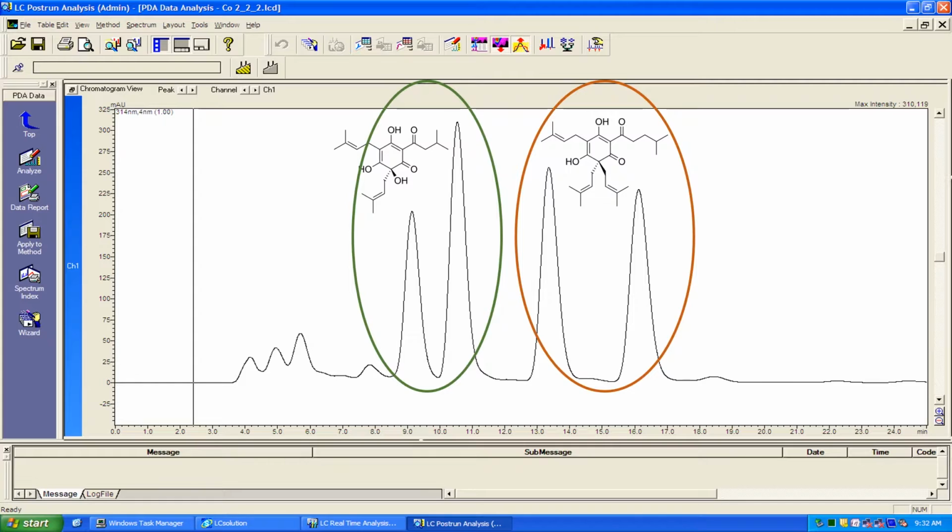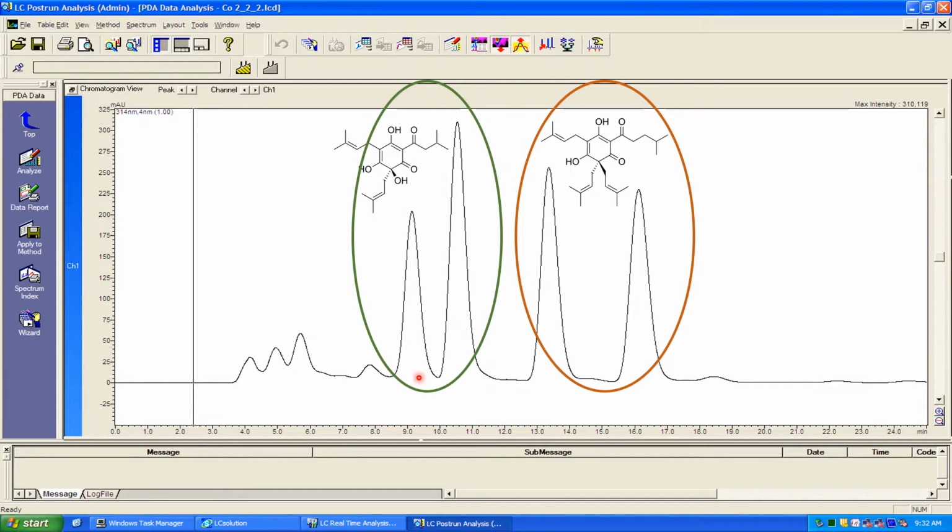Here's an example of a real life separation. This is actually some of my samples from my hops, and this is what you do to quantify your alpha and beta acids. We're looking at these main 4 peaks here. You'll see some other peaks too, and they're just some other compounds in the extract that we're not really interested in. On the right, these 2 peaks are beta acids, and on the left are the alpha acids. You'll notice these little prenylated tails, and they're really non-polar. The beta acids have an extra one of these tails compared to the alpha acids, which just have a hydroxyl group here instead.